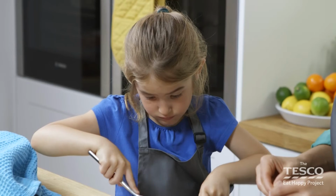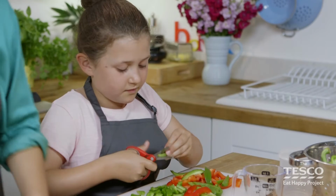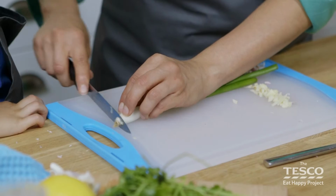Well done. That's brilliant. You're doing really well, Elizabeth. You're flying through that. And Honor, you're doing really good too. That garlic is strong again, isn't it? It's great. Now, Honor, now that we've done that, shall we do the spring onions? Yeah. They're nicely washed and cleaned and stripped of any of the old parts of the leaves, if there happens to be any. So I'm going to take the edge off. Actually, it'd be better that way for you. Okay. And then you can hold it. Nice little rounds.